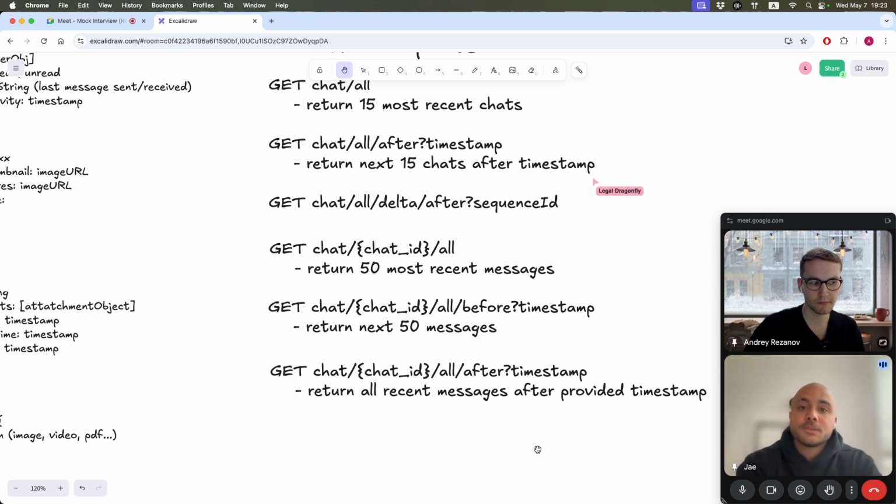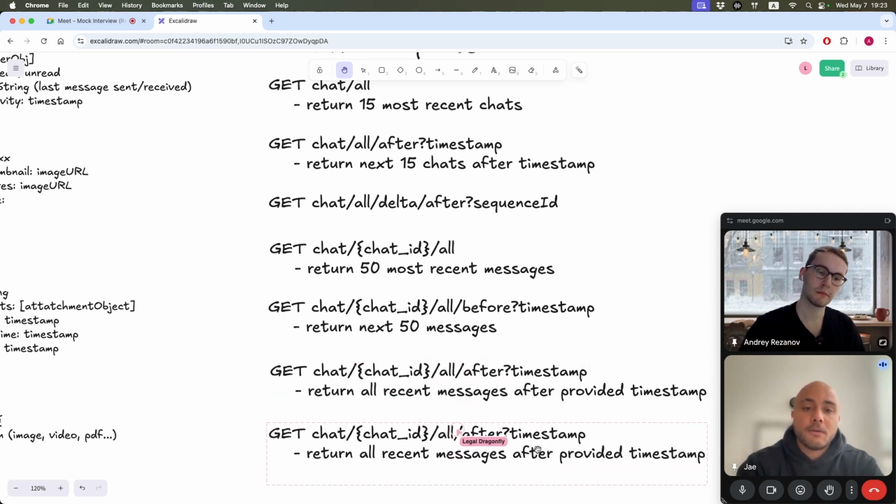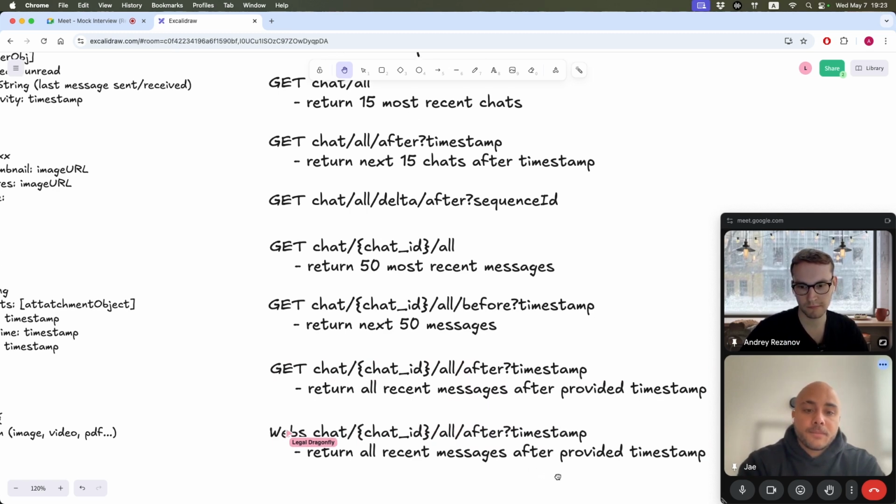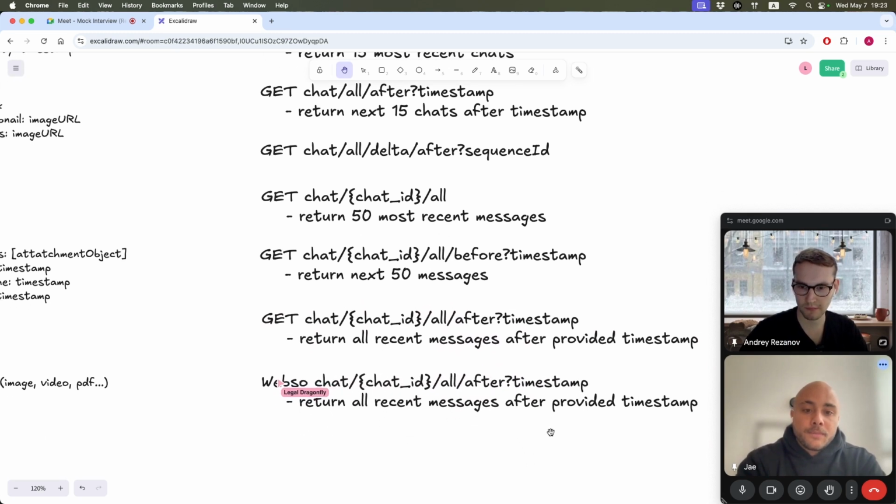So that works. And then we'll also probably need one more endpoint, well, we need two more. We'll need an endpoint to retrieve the images, or actually, no, we'll have the URLs from there. We'll be able to do that differently. Sorry. We'll need an endpoint for the WebSocket. We'll need a WebSocket to handle all of the live changes. So we'll just say this is our WebSocket, and it's going to be for chat ID.